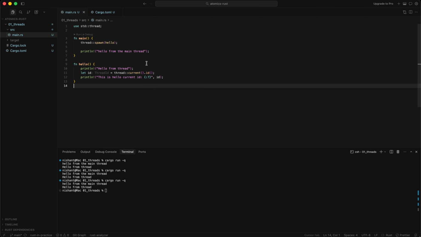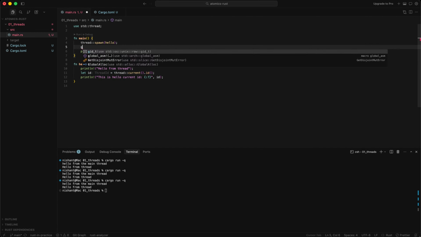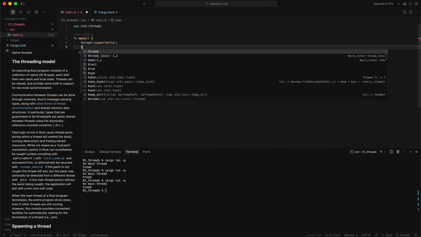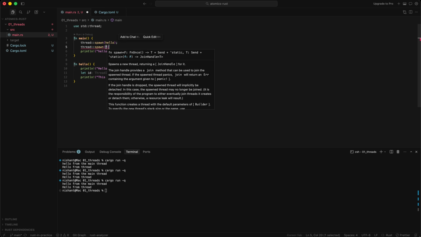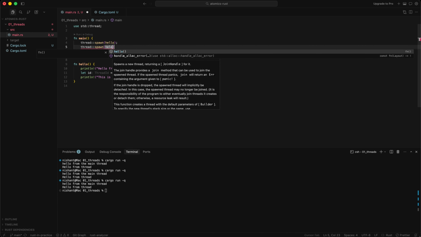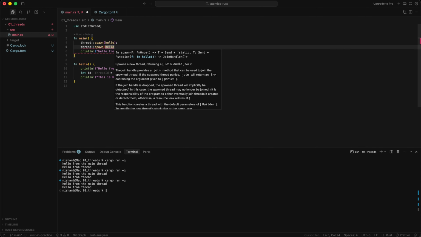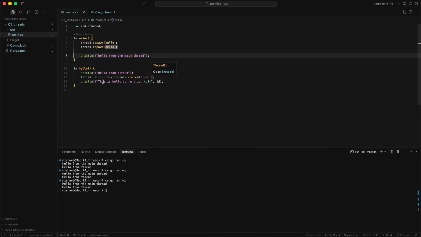So here, instead of that hello spawn, and this is running on the id, I just want to show you, I can directly write like this. Just want to show you how it is working. thread::spawn, and here we pass the same function. And here you can see this is the main thread, and this is hello main thread id, current id, and we are running two concurrently, or we can say parallelism.